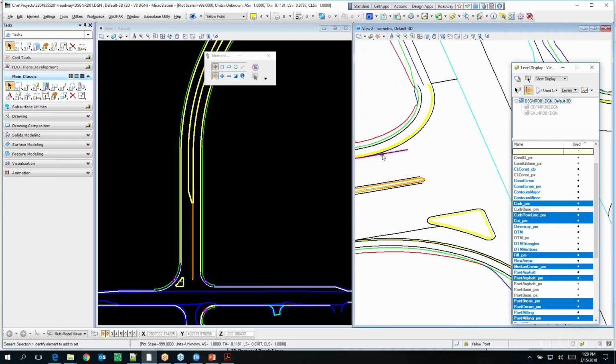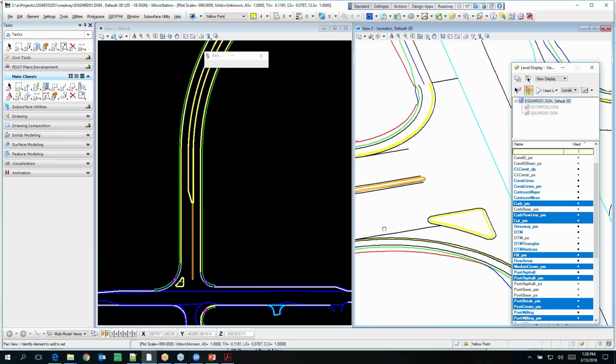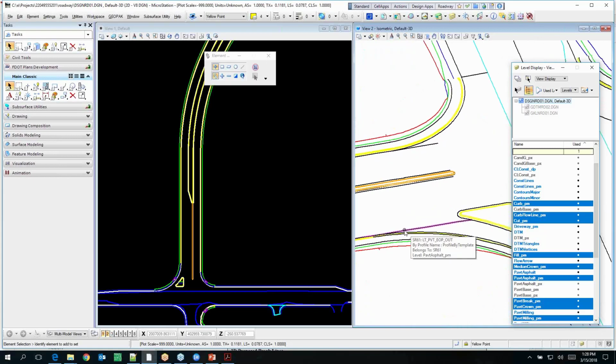So I noticed these 3D lines did not get trimmed. Do you think that's an issue? Remember when I said I don't think the clipping tool clips the 2D, or it clips some of them, but it doesn't clip 3D lines. Apparently this data set was generated in a previous version, so maybe that's fixed. That's probably the issue. So these weren't clipped. These others were, but this one's not. So you would want to make sure you go back to the model and make sure those are clipped properly.